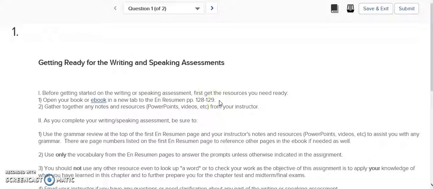These assessments are the next step toward mastering the content of the chapter and thus better preparing yourself for the chapter test and midterm or final exam. Thus, the use of outside resources is not only prohibited, but also using outside resources will not help you to do as well on the test and midterm or final, and put you in jeopardy of being reported to the Office of Student Conduct, which may result in suspension or expulsion from the university.